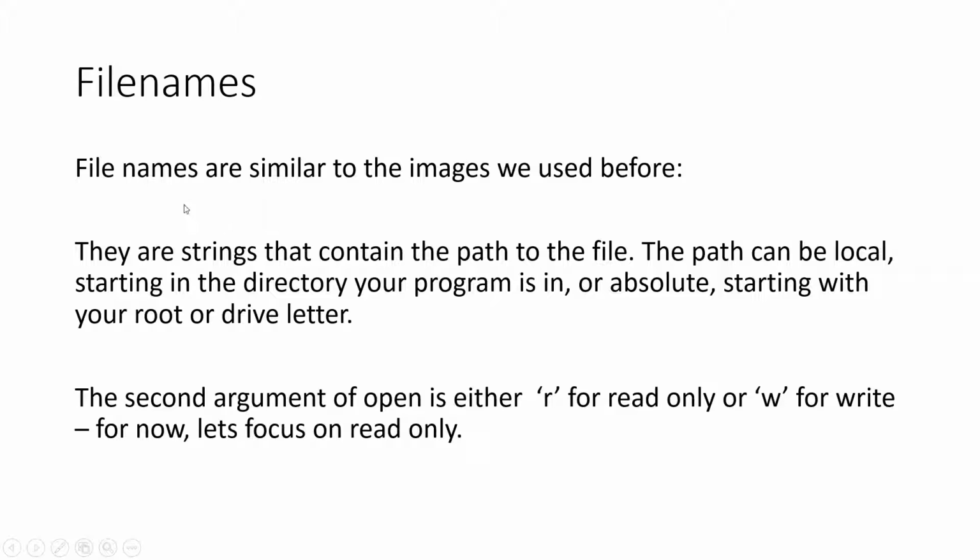Now again, the open function has two arguments in it, and the first is the file name, and the second argument is actually opening privileges. So we can either pass in a single letter R, lowercase, for read-only, or W for write. And these are pretty self-explanatory. You pass in R if you simply want to read the contents of the file and have no intention to modify the file, or W if you want to open the file for modification.